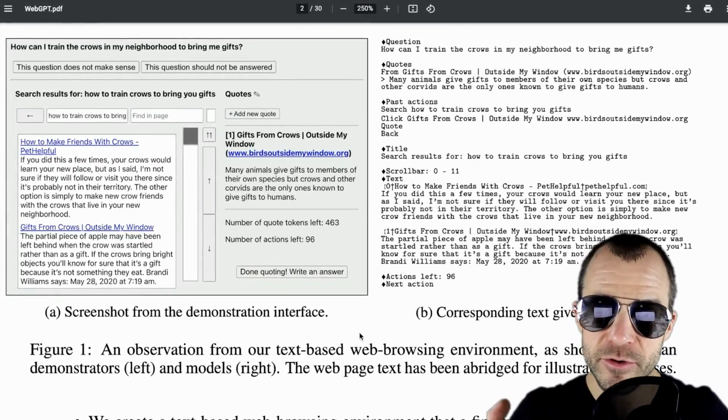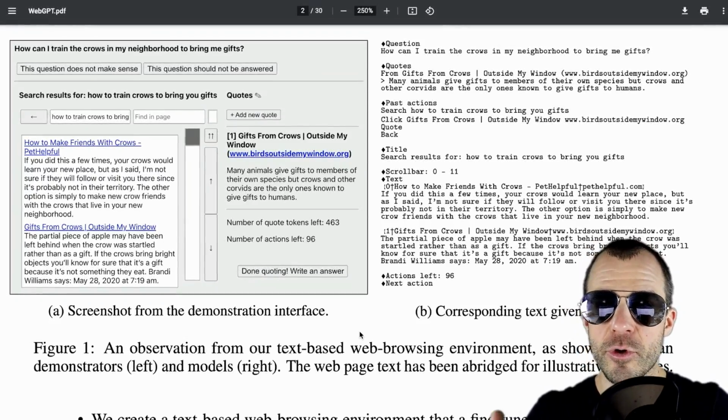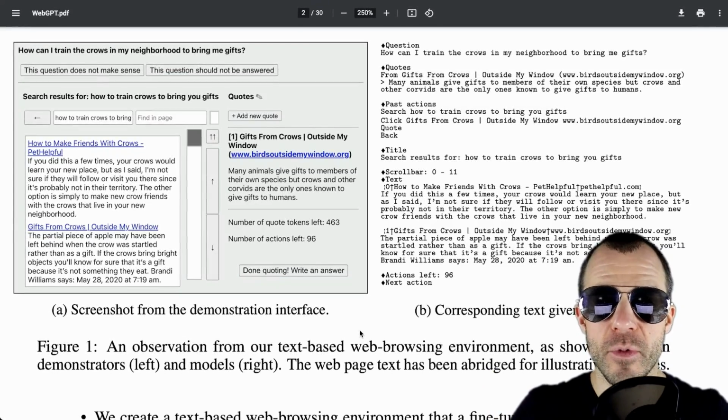So once this model learns to reproduce the human trajectories, it is now ready to learn by itself. And for that, OpenAI trained a reward model. So what they would do is they would take the trajectories, they would take questions and answers and the references that were collected, and they would give always two of them to a human rater, and the human rater would essentially say which one's better.